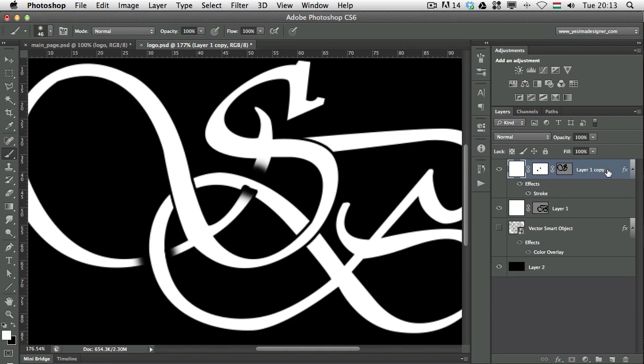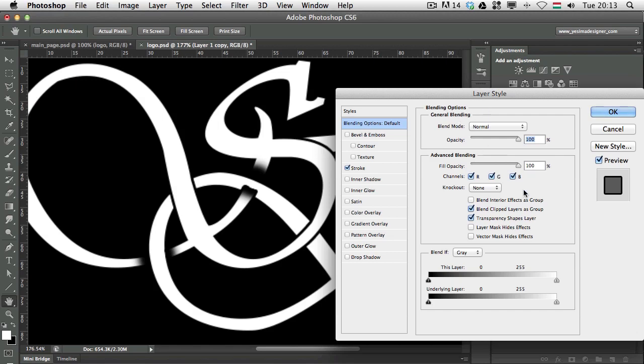I'm going to double click on the layer, and in the blending options, I'm going to use Layer Mask Hides Effects. When I select this, just look at the design, you will already see it looks so much better, because now the mask will hide the layer style as well, the stroke effect, not just the image itself. So that was before and this is after.